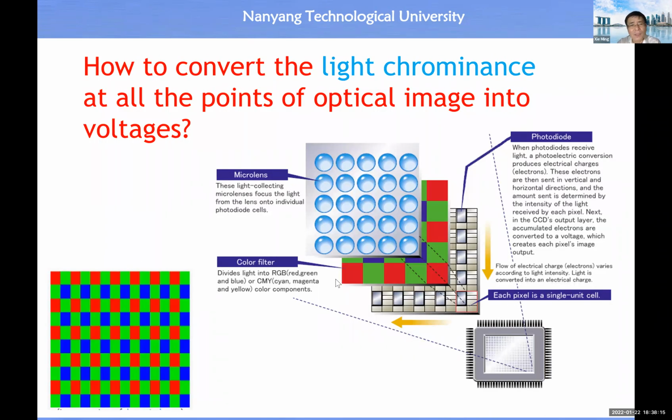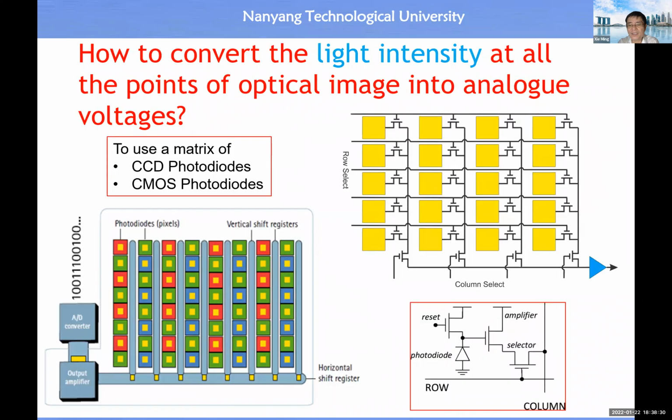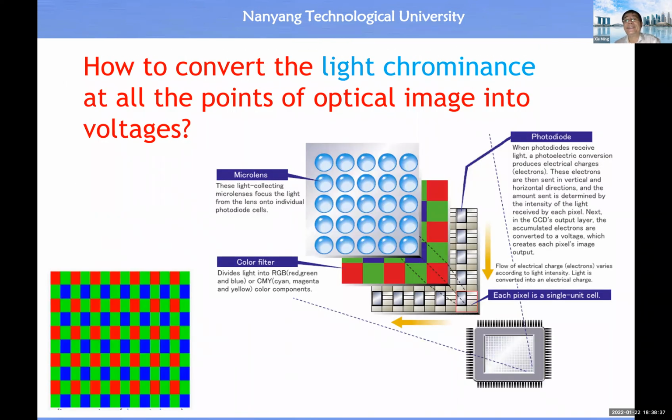Okay. So before we discuss how to shift out all the charges, let me focus on this question. How to capture color, because previously here we just talked about the intensity. Intensity is related to energy. How about the frequency information or wavelength information, right? So then we apply this property because all incoming light can be the weighted sum of 3 primary colors. So therefore, it means the incoming light we can separate into these 3 primary colors.